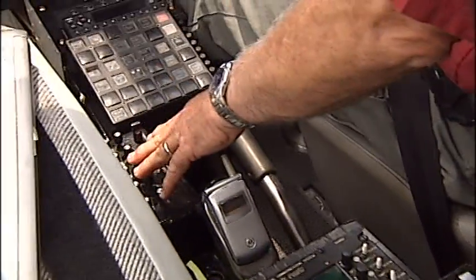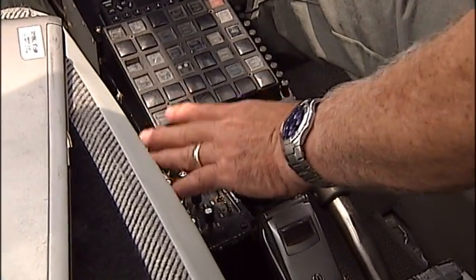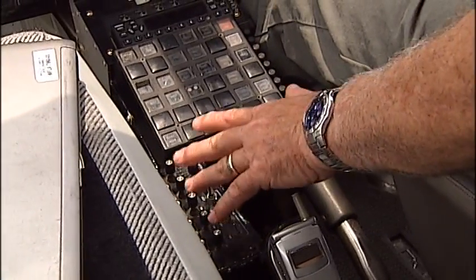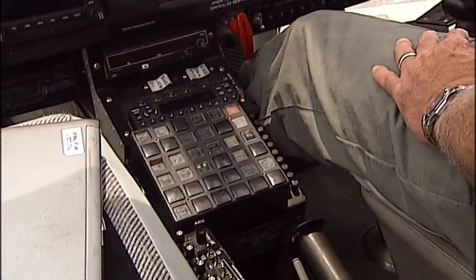The audio panel next to the left front passenger seat is the pilot's audio panel. Make sure if you're sitting in the front seat you're not knocking these switches off. It's the same basic console that you have on the left front and in the back for yourself.